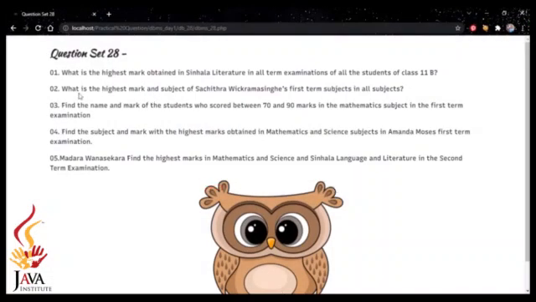Here they have told, what is the highest mark and subject of Sachitra Wickramasinghe's first term subject in all subjects? So that means we should find the highest marks and also the subject name from all the subjects in first term which Sachitra Wickramasinghe has been seated.